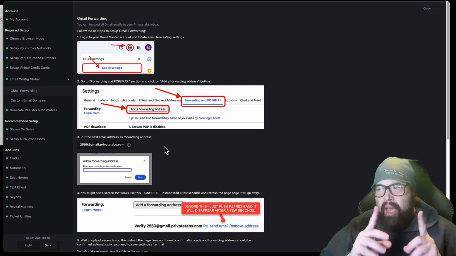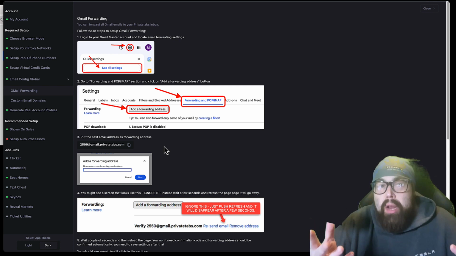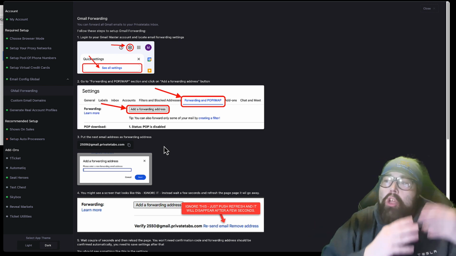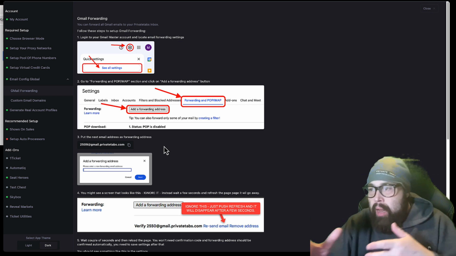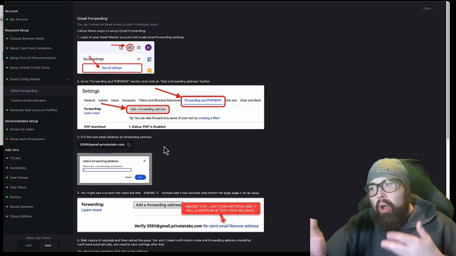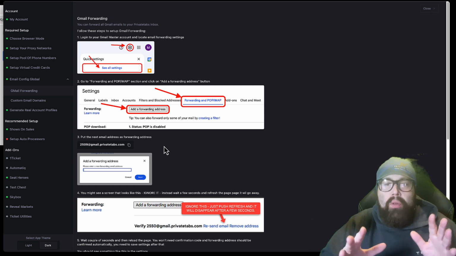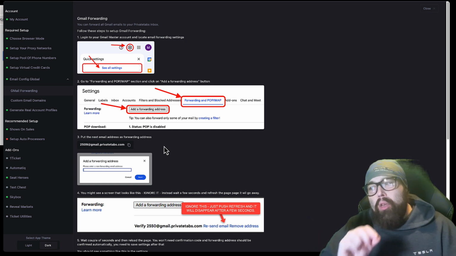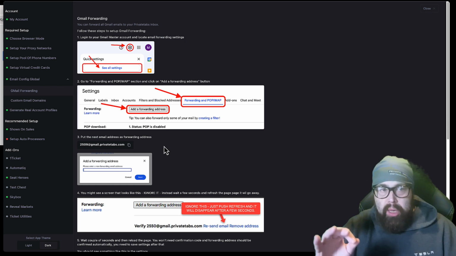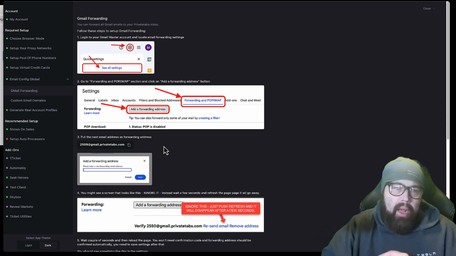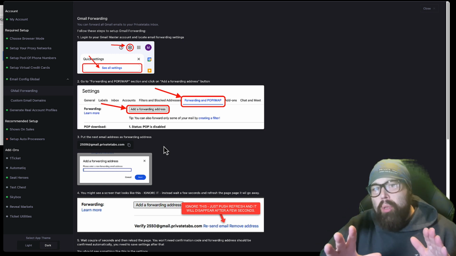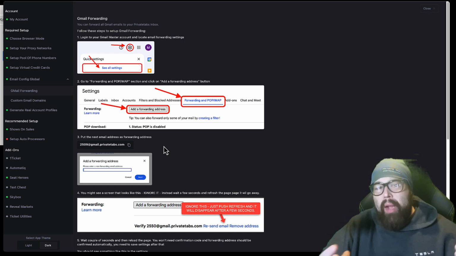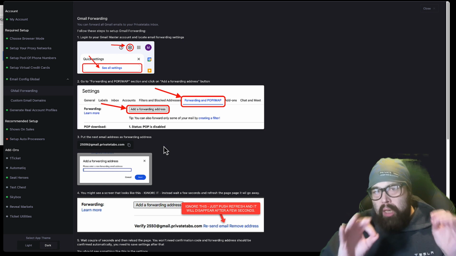But the idea is that, worst case scenario, right? You could say where the domain is Ticketmaster.com, where the domain is Broadway.com, right? Or whatever. And then it'll just forward all the email. But I wouldn't do that. I would only forward the email that has to do with the 2-factor code. There's no reason to send us all of your email, right? Just do the 2-factor codes. And what that's going to allow you to do is make it so that those 2-factor codes will automatically enter in during the setup, right?